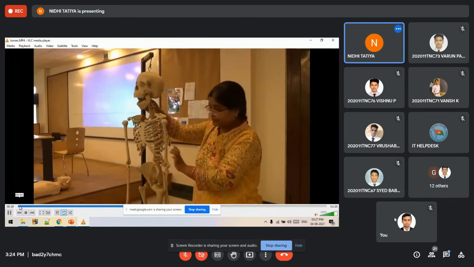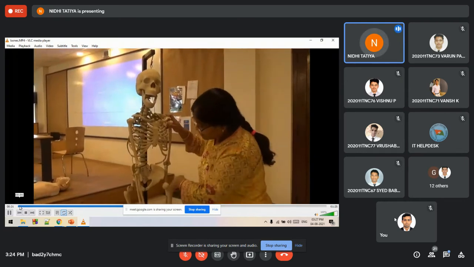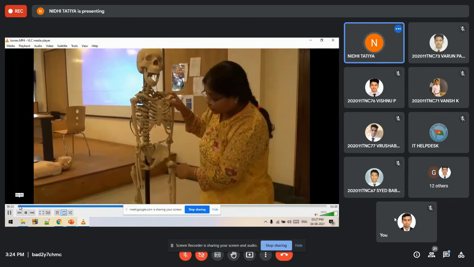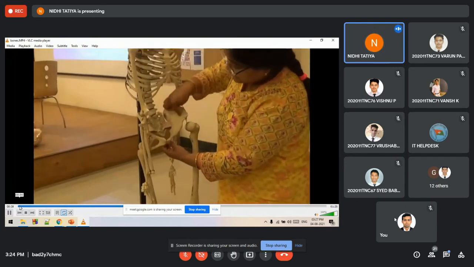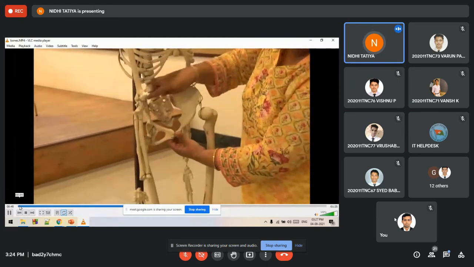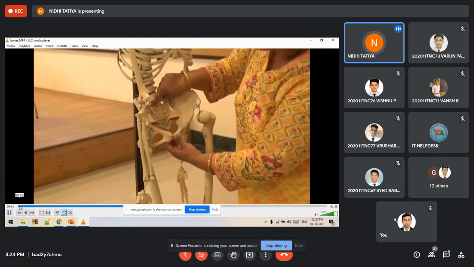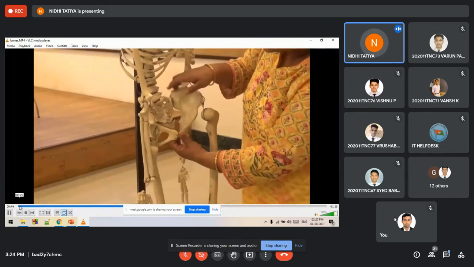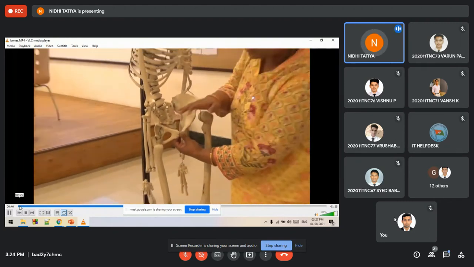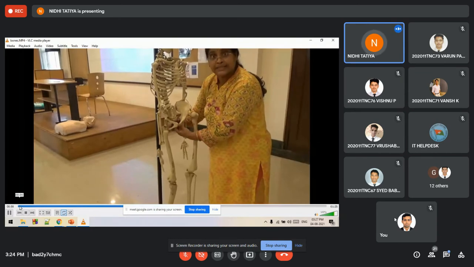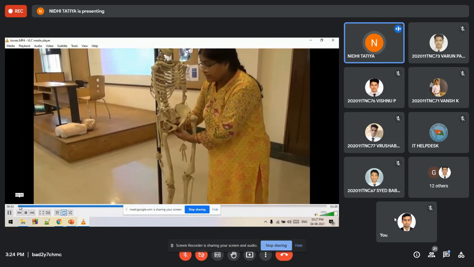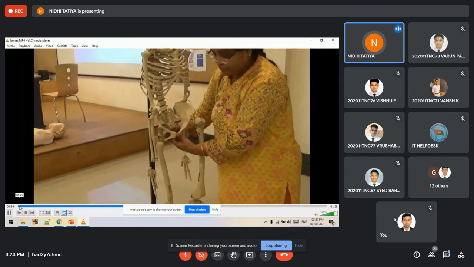vertebral column. This entire circle is called the pelvic girdle or the pelvis, which is made up of three bones primarily. This happens to be the right and the left hip bone and the sacrum behind. It forms a whole circle. This is what we sit down upon. The lowermost part of the circle is called the coccyx, which is also the tailbone. And when we had tails, our tails came from here.